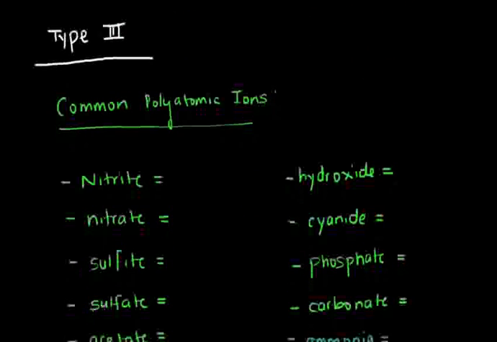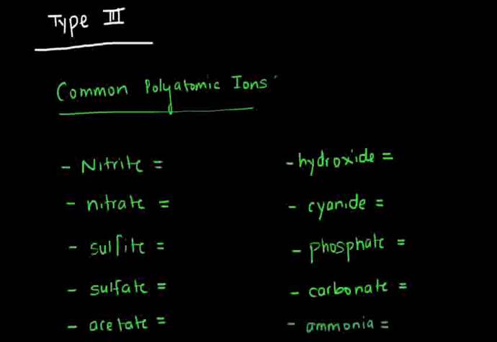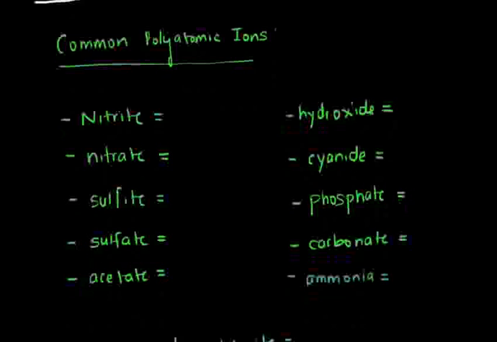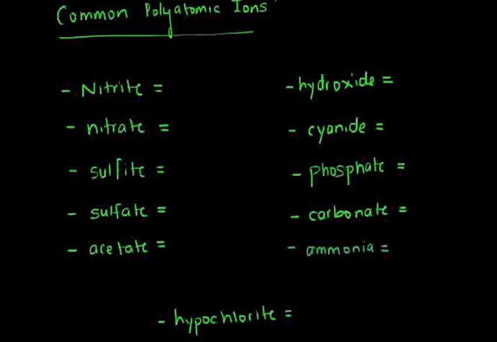Now we really hit the big leagues, and this, for a lot of students, for me especially, is extremely challenging, and these are called polyatomic ions, and I alluded to these earlier. These are just situations in which a group of atoms functions as one ion, and unfortunately, I know when I was in sophomore chemistry I had to memorize a bunch of these. I'm not sure what your teacher is going to inflict on you, but if you're planning on taking the AP or even the SAT 2 chemistry, you're probably going to have to memorize most of these that I listed here, and I've tried to list the most common ones for you.